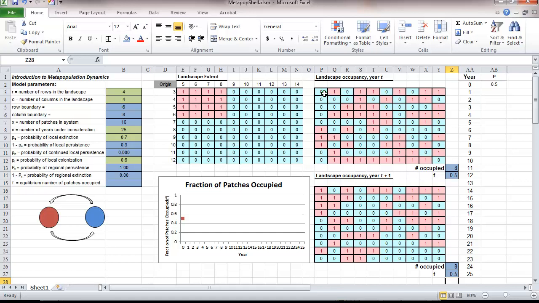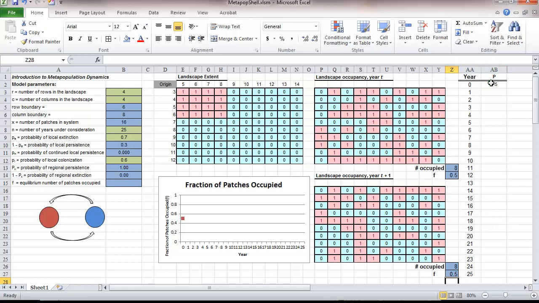Some patches that were previously empty were now colonized, and vice versa. And if we press F9, we'll get these changing dynamics, and each time drawing a new set of random numbers. These represent new possible results for this particular metapopulation.